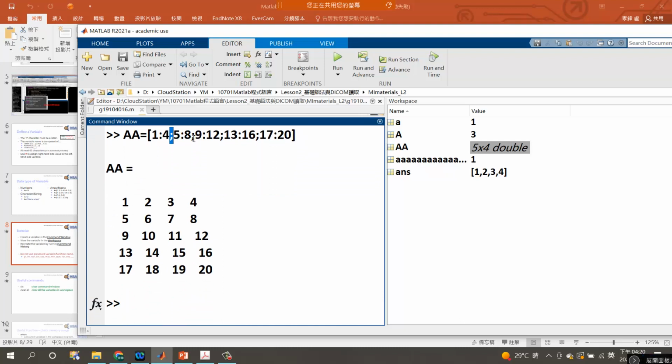You can see right here, I use 4 semicolons, because I'm going to create 5 rows. So I need to use the 4 semicolons right here. And to shorten my command line, I also use a colon. So now I have 1 colon 4, that means from 1 to 4. And then 5 to 8, 9 to 12, 13 to 16, and 17 to 20, as you can see right here.